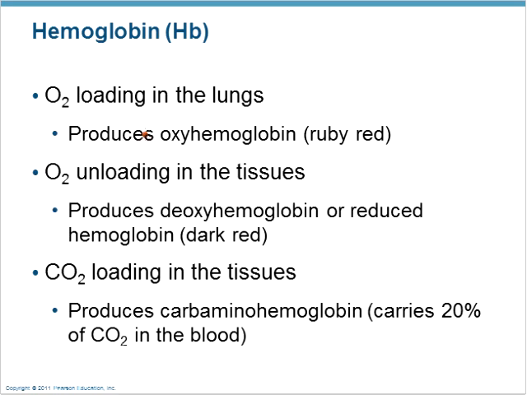So oxygen comes in from the lungs. It attaches to the hemoglobin, making oxyhemoglobin. The hemoglobin is then transferred via the circulatory system to tissues. The oxygen is unloaded, producing deoxyhemoglobin for just a split second. And then CO2 is loaded onto that same hemoglobin, and that produces carbaminohemoglobin, or carboxyhemoglobin is another term for that. And the carbon dioxide is carried back to the lungs, where it's released into the atmosphere as we breathe out, and guess what? We breathe in again, and we reproduce that oxyhemoglobin. It's a perfect cycle.